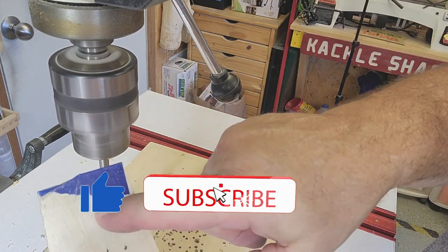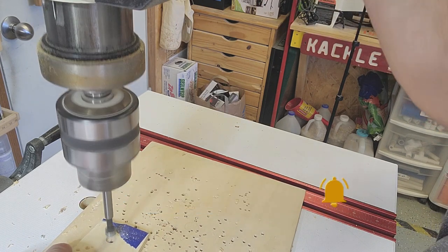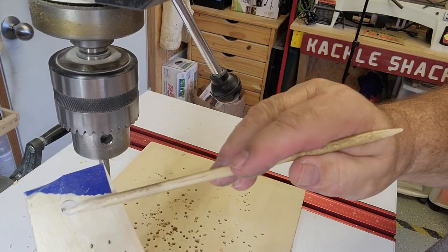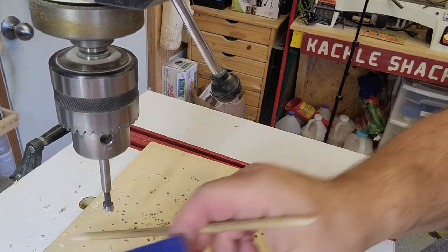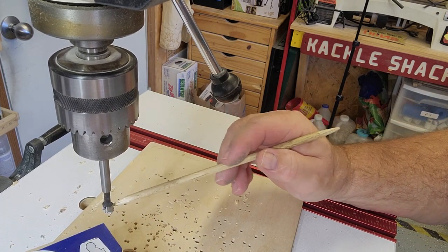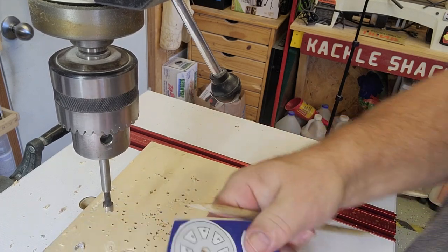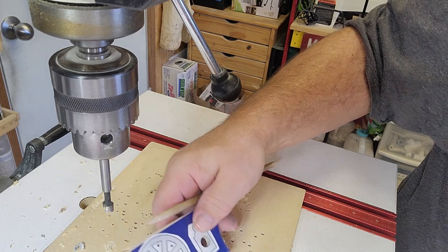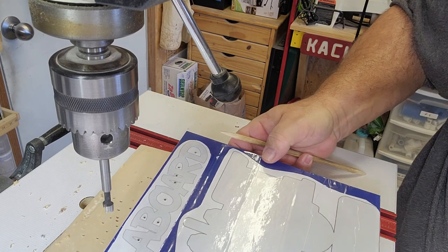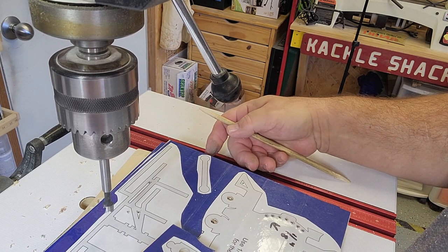See how that leaves a mark right there? All you got to do is line your bit up to that. And see, that leaves a real nice clean hole on both sides of your project. So these Forstner bits work great for doing that kind of work. I don't use twist bits too often. So I think we have all the holes drilled in our parts. And we're going to head over to the scroll saw and start cutting out some of these parts.